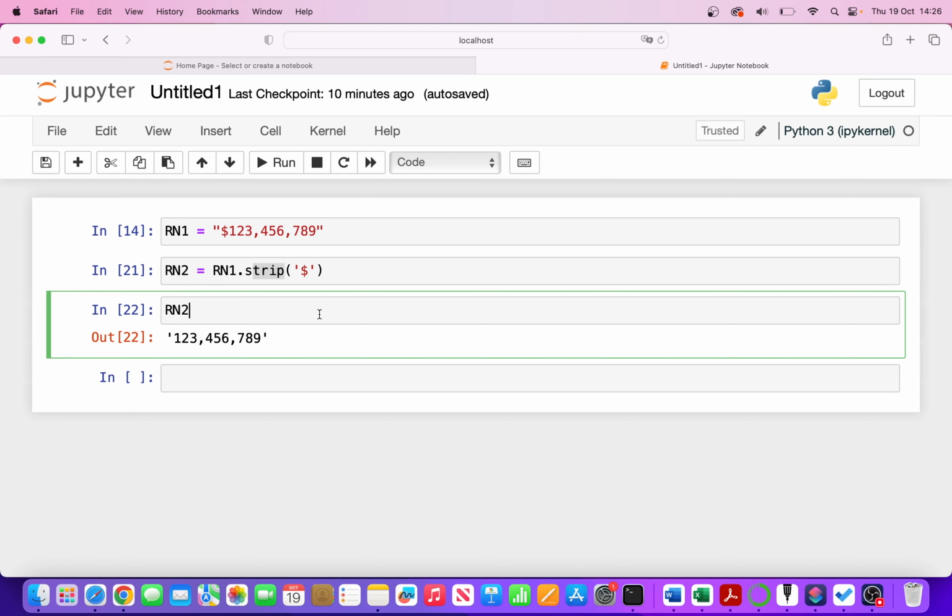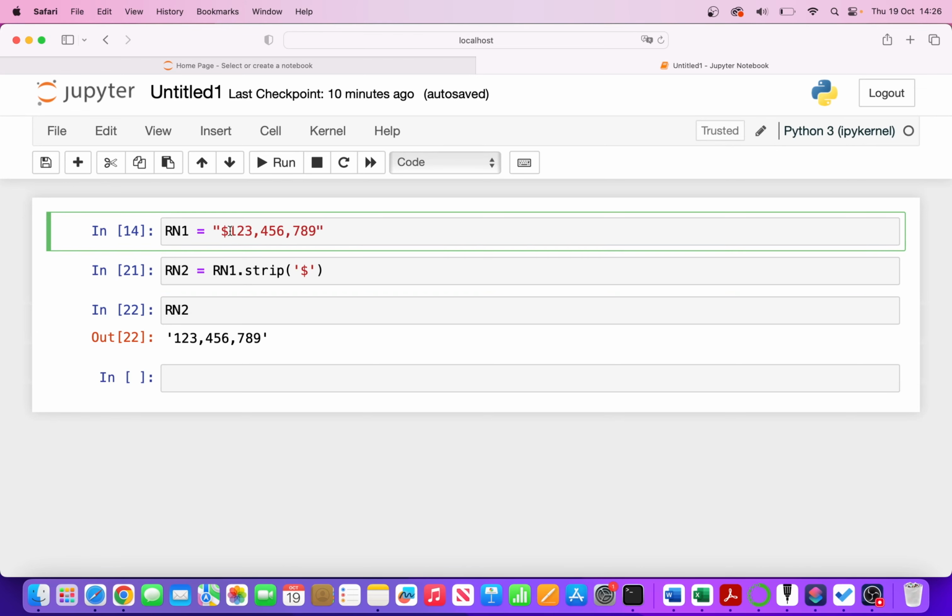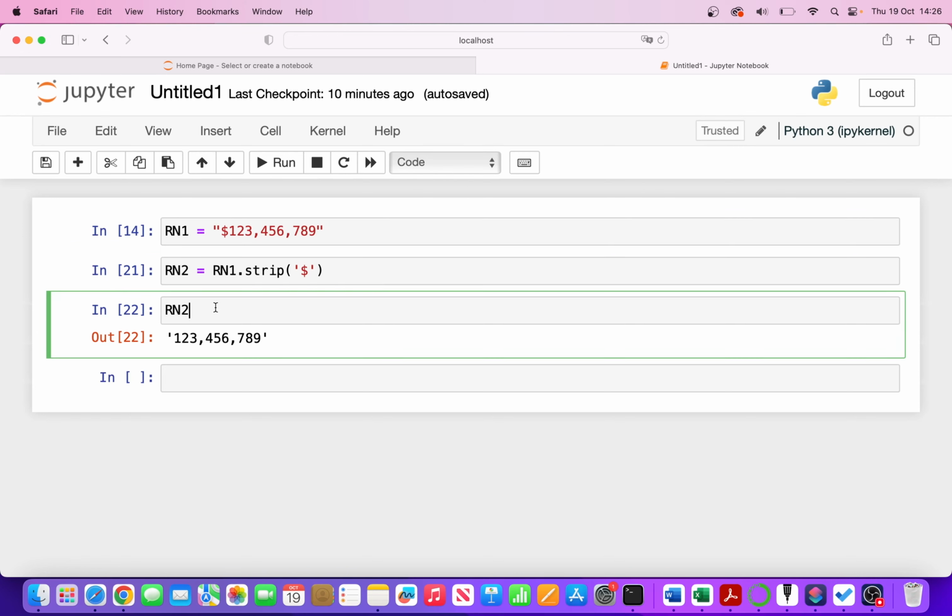The other method to remove the comma values, whilst you may think a strip would work in this case, it wouldn't, because the strip method only applies to characters at the beginning or the end of a string value. So we need to use another method for this one, and that's carrying on here, rn2 dot, and this one is replace. So this time around, we're replacing a comma and we need to finish off the argument here, and we want to replace this with nothing.